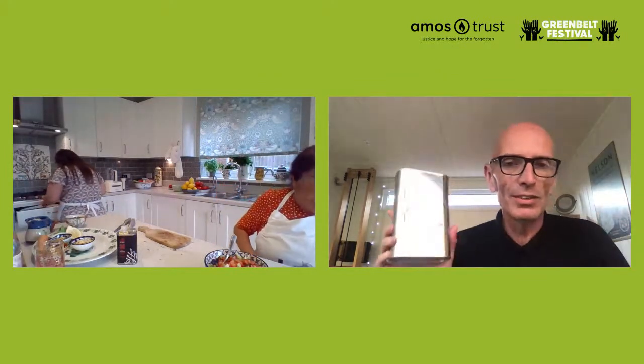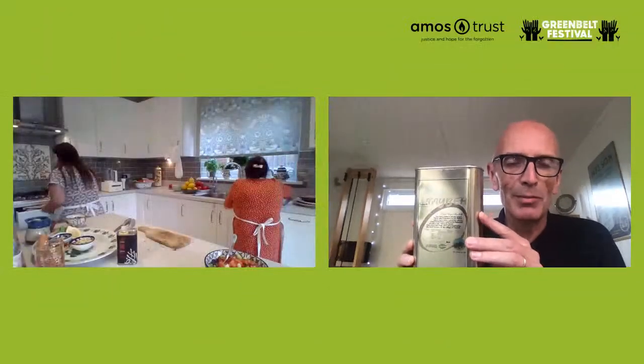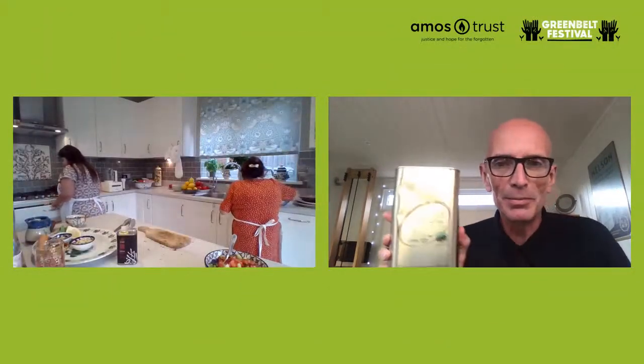And I've got a particular favorite here, which is a tin from Taybeh. Taybeh, I'm going to ask you, Phoebe, and your mother, Nadia, to say a little bit about Taybeh. This is from a brewery in Taybeh. It's the best brewery in the world because it's organic beer.